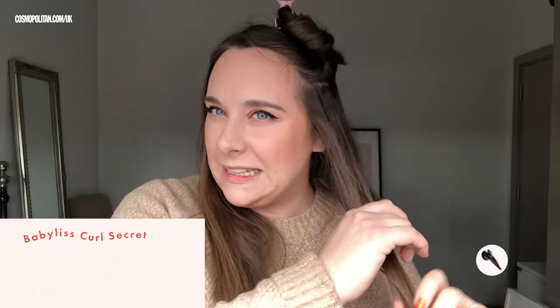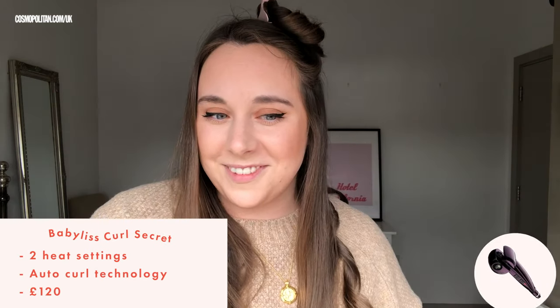Hopefully not panic. Oh my god, this is brilliant! It actually hasn't taken ages — it's probably taken about five to six minutes to do that top half. So I'm going to brush it out and see how that looks. This is the finished look and I would say I am a fan of the BaByliss Curl Secret, which I did not expect. I think it's a flattering wave that suits most people. It is just a case of persevering, but I really like the finished look and I guess that's the most important thing — liking the curl that it gives you.